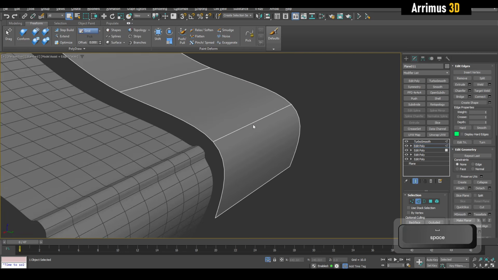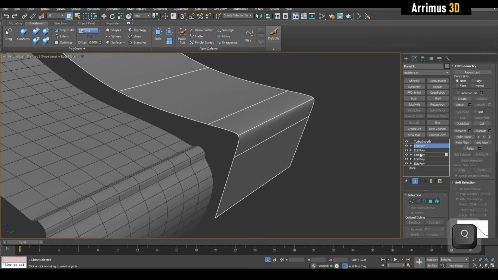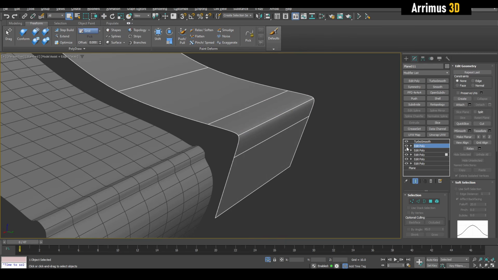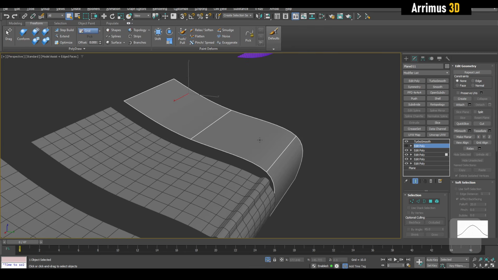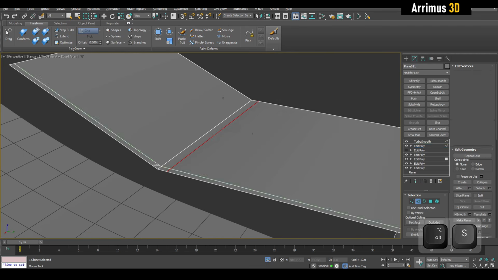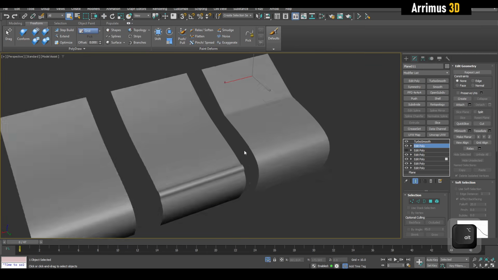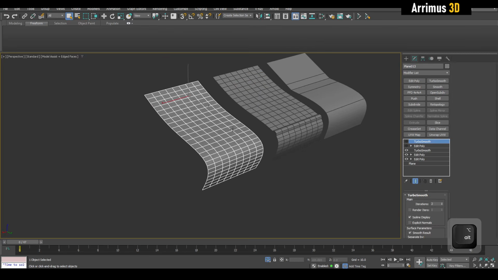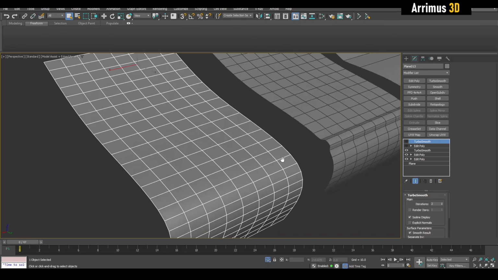Alright, so we got this, but as soon as I insert loops here for detailing, you notice how that destroys the curve. That is why, guys, establishing curvature is very important when you want to further detail your models, especially more freeform curvy objects here. That curve that you may want will be lost once you insert additional loops. So guys, this is the principle of what I call establishing curvature or establishing topology.